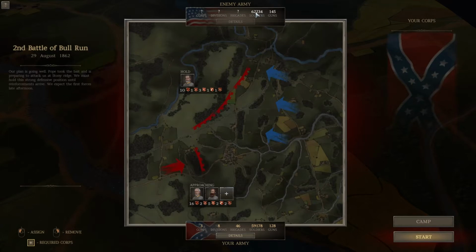Now it's saying that the enemy has 62,000 men, 145 guns. Well, we still have pretty much the same amount. We pretty much didn't lose anything. So yeah, the Union has about the same amount of troops that they had for the actual battle. So they outnumber us. Not as badly as they did historically, but we'll have better defensive positions, so hopefully that won't matter.